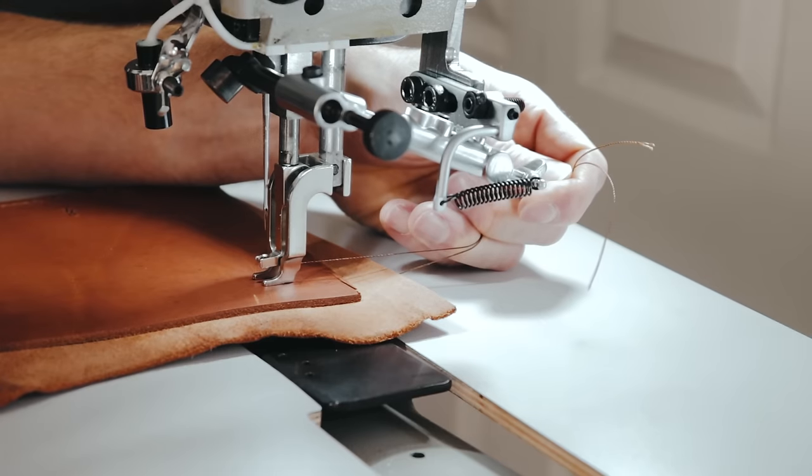So now that this flatbed attachment is set up and secured, I'm just gonna show you what it's like to sew just like you would on a flatbed machine. You can sew wallets, you can sew journals, flat parts of bags, and like I said before, the distance between the main post and the needle is massive, and I can sew my bag so much easier than I could on a smaller flatbed machine. So let's do some sewing.